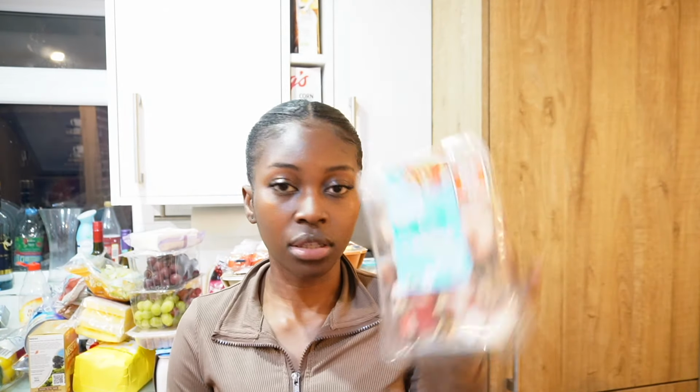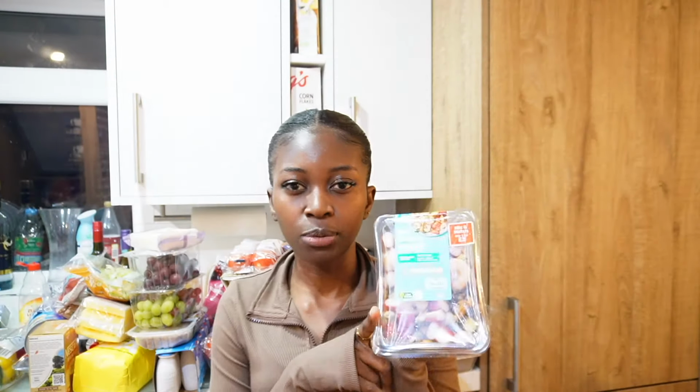Hi guys, so we just got back home from shopping and I quickly wanted to show you guys everything we got before I put them away. So first things first is the seafood selection. I like this one very much because I can use it for seafood fried rice, seafood noodles.